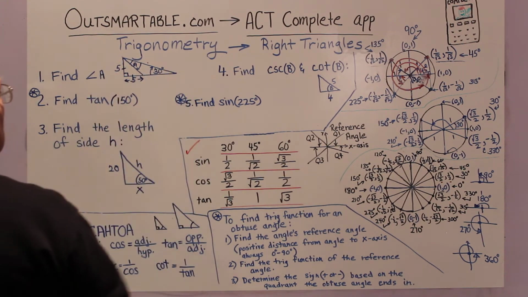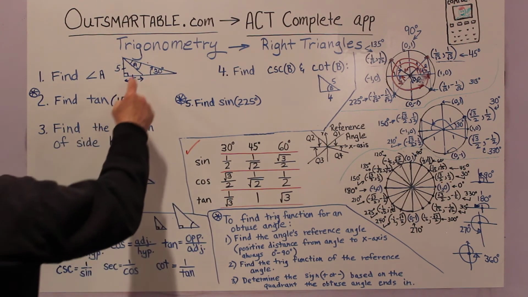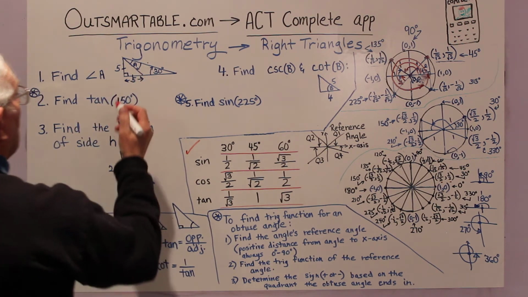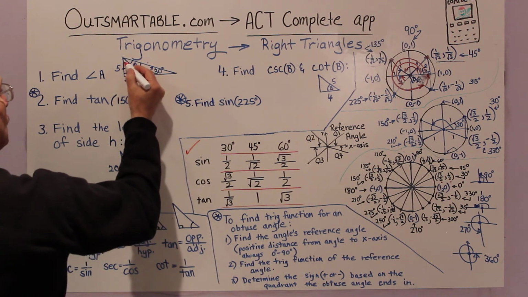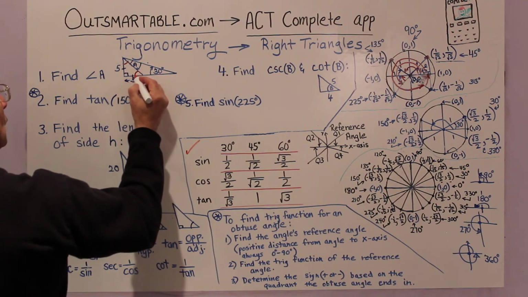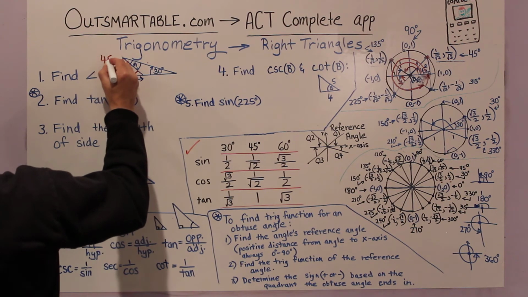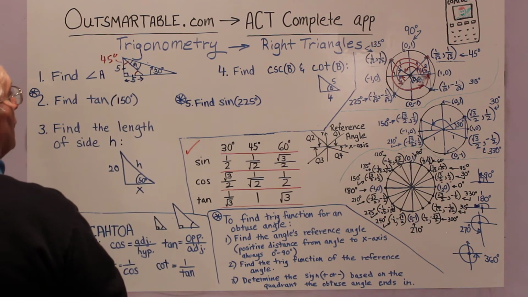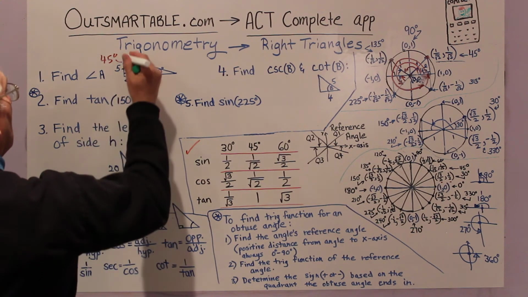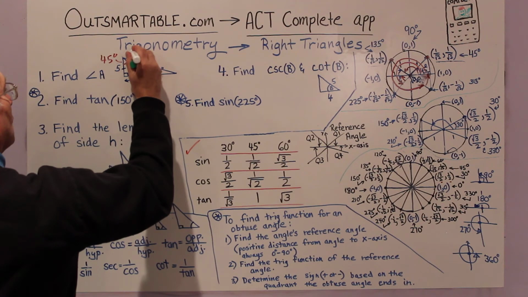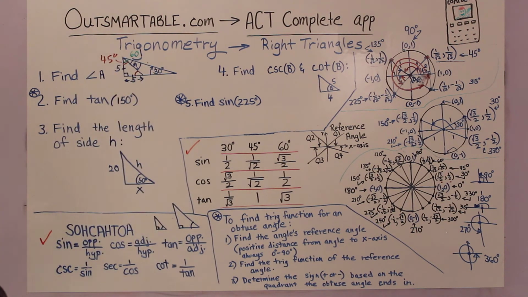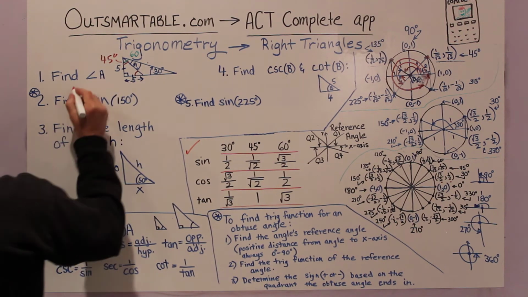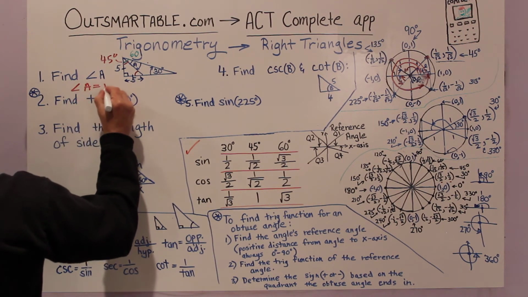Here's a right triangle. It wants us to find the angle A. Well, let's see, we have a smaller right triangle here, which is isosceles. So we know that both of these angles are 45 degrees. And we know that in a 30-degree right triangle, the remaining angle is 60 degrees. So the larger angle here is 60 degrees. 60 minus 45 is 15 degrees.